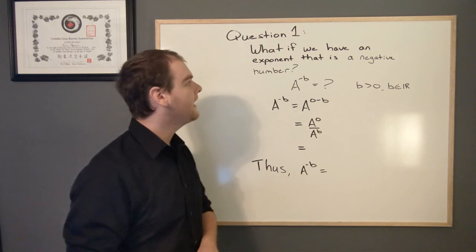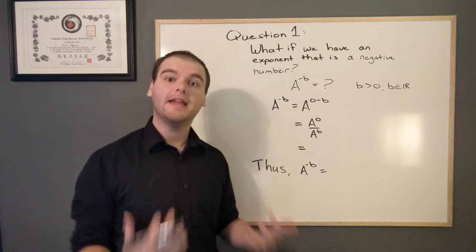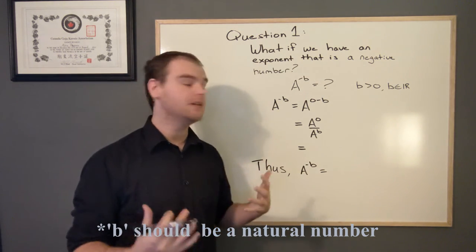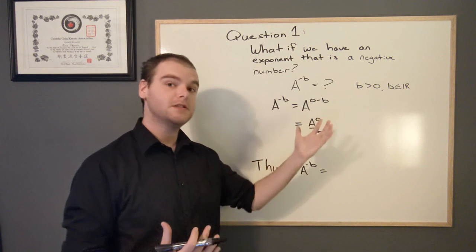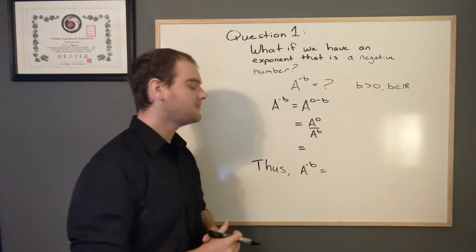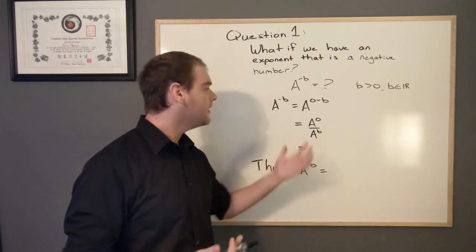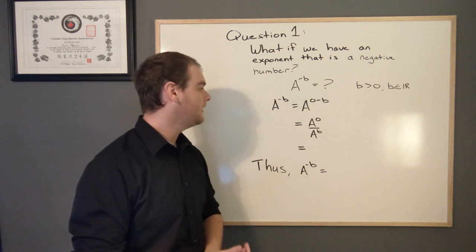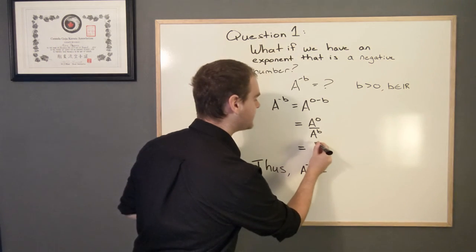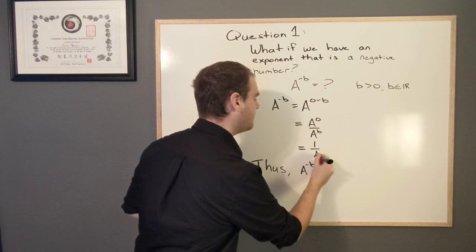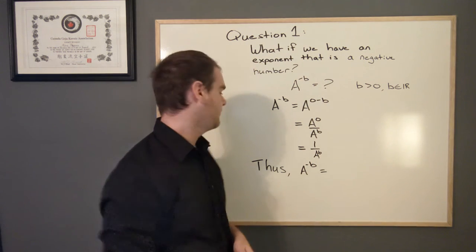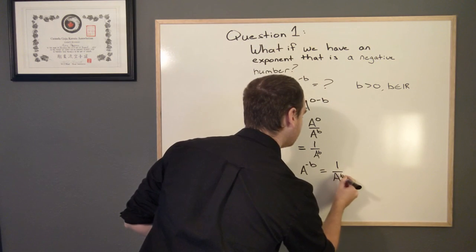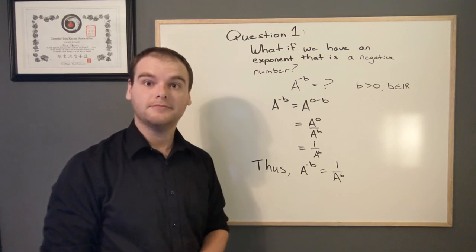Taking that a step further, now we ask ourselves, what if the exponent is a negative real number? So when we have a negative real number, we can do something that we just did. We write that negative real number as 0 minus that number. And if we use that third exponent rule again, we can write it as a division of a to the 0 divided by a to the b. Luckily, we already know what a to the 0 is. That's 1. We just found that out. And then we're left with a to the b on the denominator. Thus, a to the negative b is 1 over a to the b.